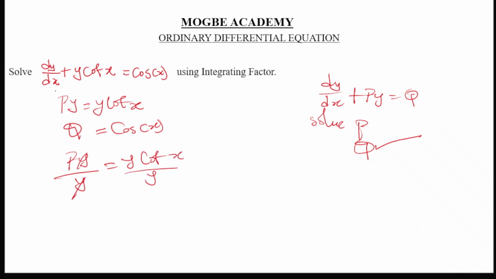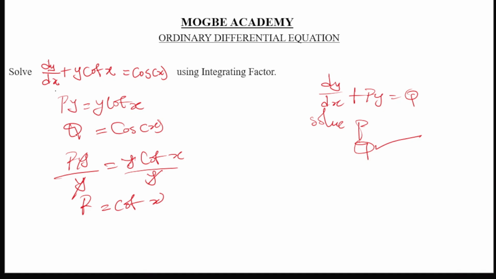y will cancel out y here. We are left with 1, right? So your P will now be equal to 1 times cot x. It's still the same thing as cot x. So we have to have cot x. So we succeeded in getting P and Q. Now the next step simply says what?